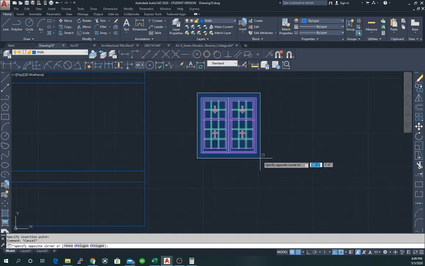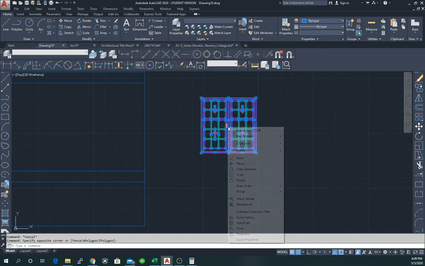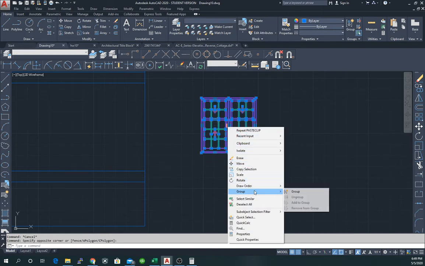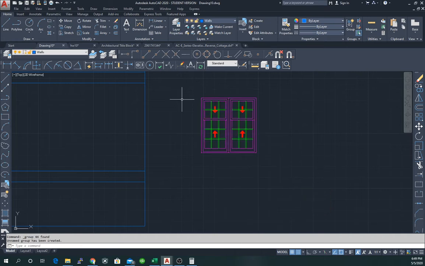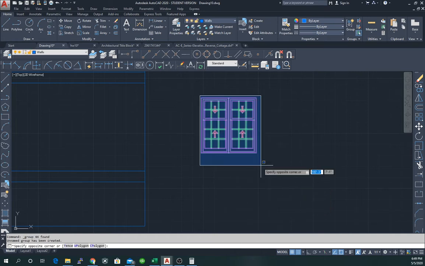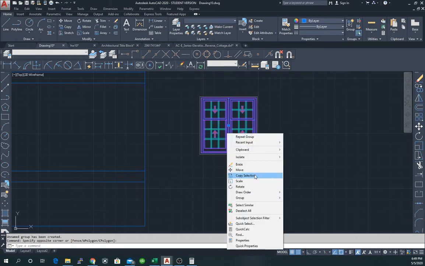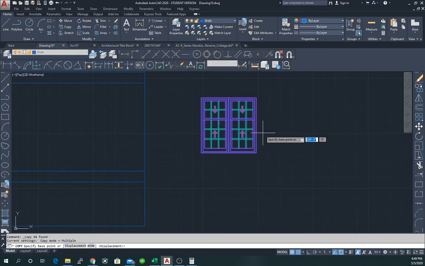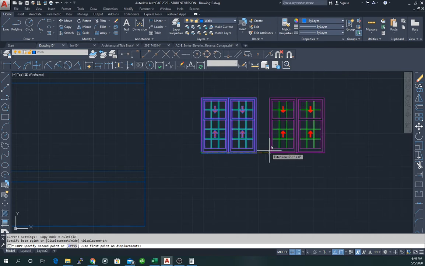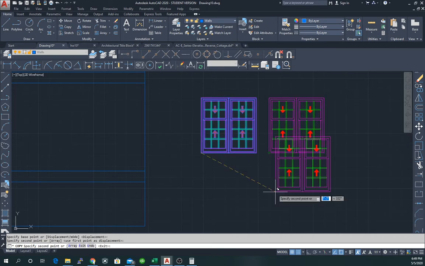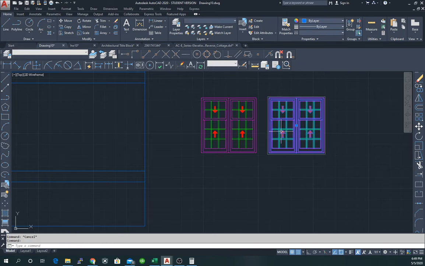Once I do that, I'm going to select them. I'm going to choose Group. And I'm going to select them again. Copy. So now I have 2 5-foot windows.